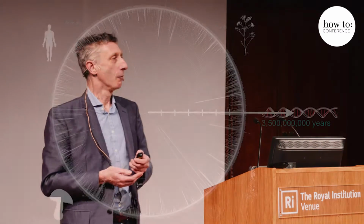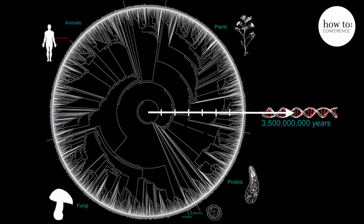Okay. What are we going to do instead? Well, another part of my working life, apart from what I'm talking about today, is studying genome and molecular evolution. This is a little representation, or one of many, of the evolutionary tree of all the life on Earth. It's not really got all the life, but it's got a lot of things in there. And of course, the thing that unifies all of these, that has passed on the information from one organism to its descendants over 3.5 billion years, is DNA.